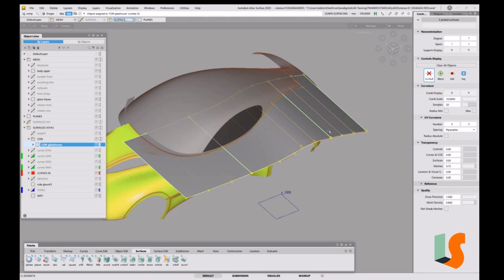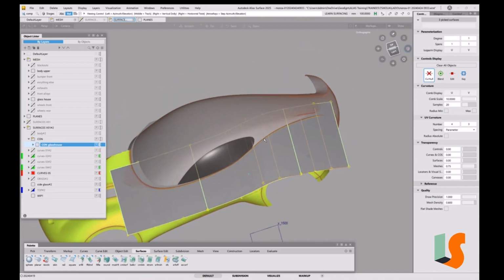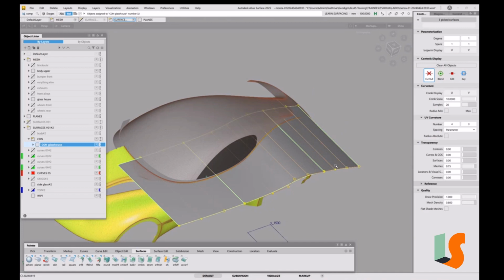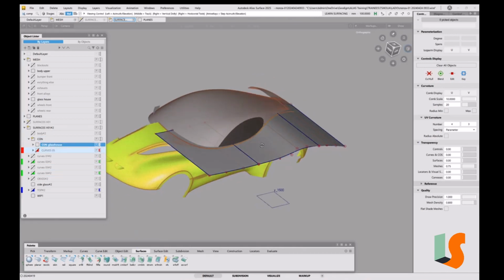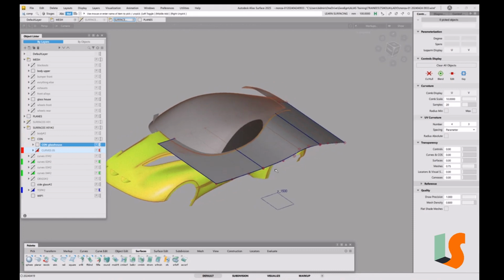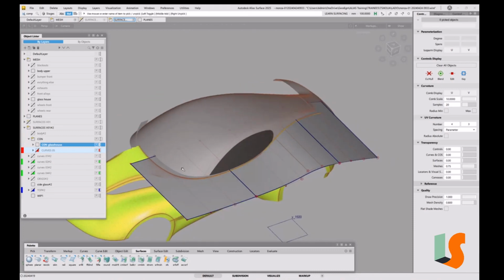Now, it doesn't look to me as though I really need the history anymore. That's pretty close. The only area I'm going to modify, or may have to modify, is around here, and I'm probably going to do that with the surface rather than curves anyway. So I've got that assigned. I'm just going to delete the history of that now. I just decided I don't really need that. We should put the curves in there as well, just for good measure, but we probably don't need those, to be honest. They've served their purpose, and really we can get rid of them.